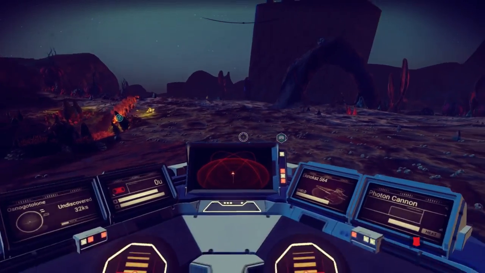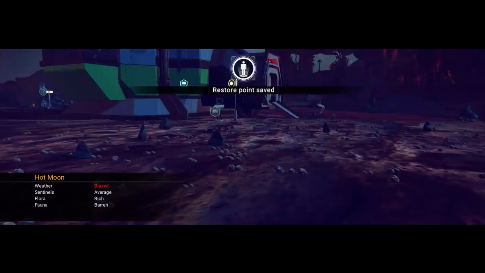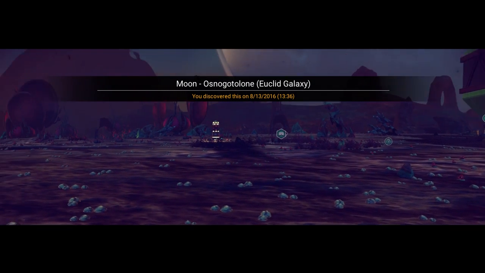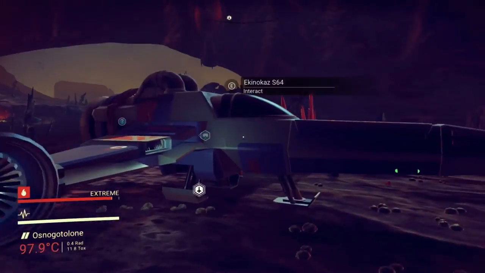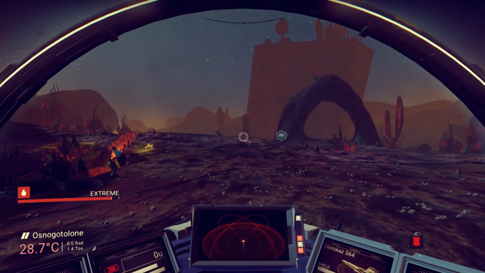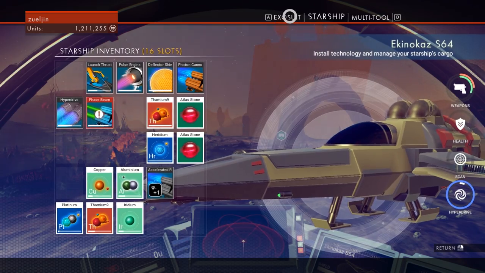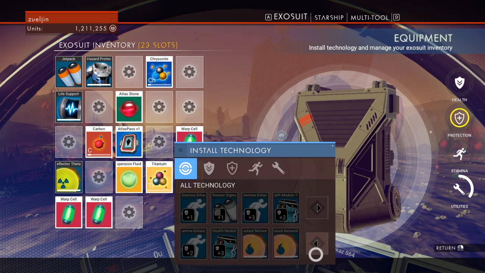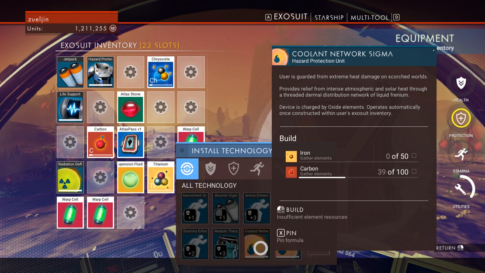Some cool looking structures. This looks like a really alien planet. Weather is blazing. Okay, how fast am I taking heat damage here? Extreme. Okay, let me see what I actually need to put that upgrade in. That cooling upgrade. Let's see. Exosuit. So let's see here. The coolant. Okay, so there's coolant network sigma, hazard protection, guarded from extreme heat.